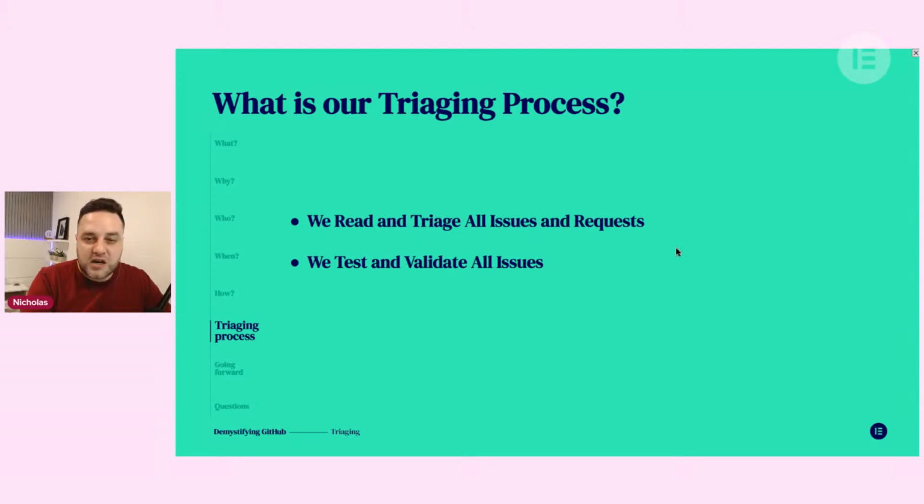And then we start testing your problem. And if we find something, we usually go right away and answer the issue and say we are labeling it and moving it forward to our team.